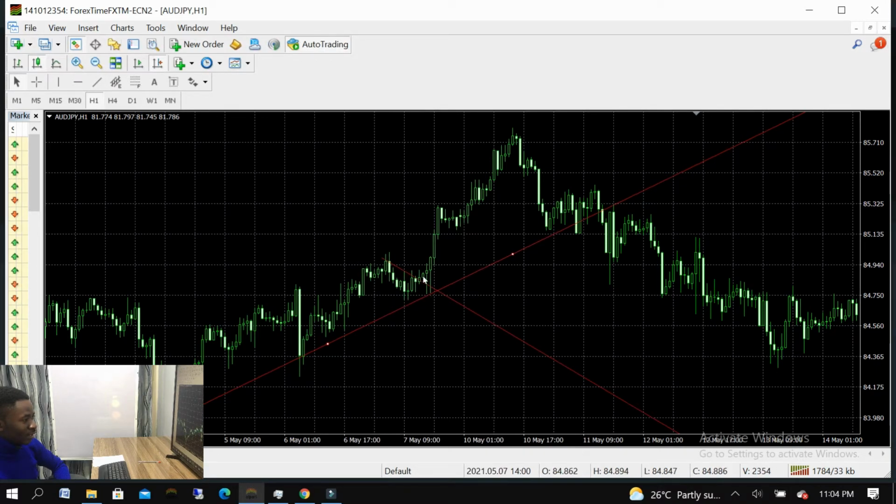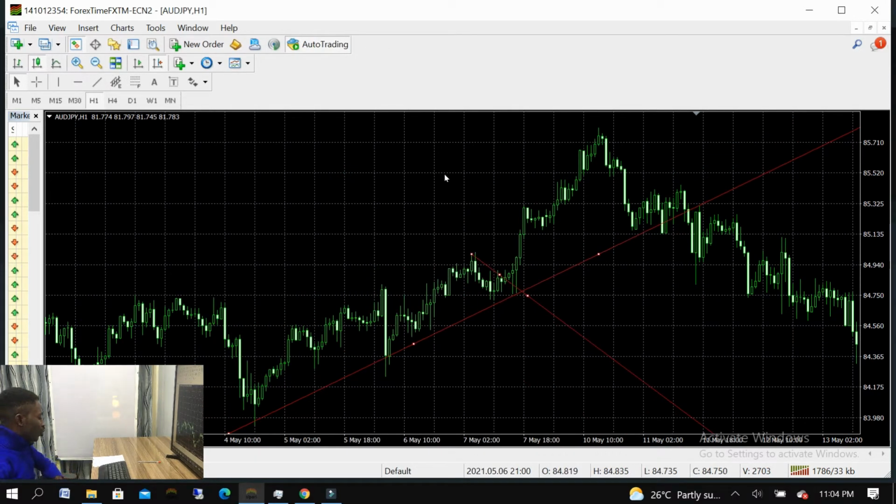Yeah, then I love this high to this high here. Markets broke out outside this here. Look at this high to this high. The markets broke outside this here, then we enter for a buy trade. Boom. So that's how you can use your trend line with a counter trend line, and to make it more juicy, you can add a support and resistance to it to make it an area of confluence. You understand? This is an example of area of confluence.